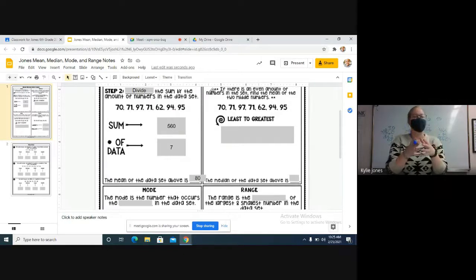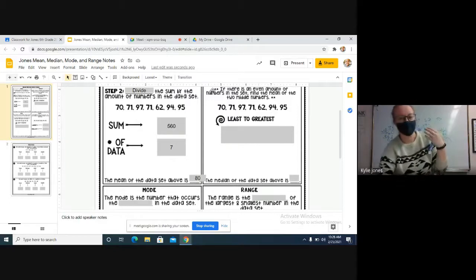So when you're finding the average of data, the mean, you're finding the number that's really close to the middle. If you do the mean and you get a number that's like 85, over your biggest number, something went a little bit wrong. The number that you get for the mean should be somewhere in the middle of your biggest and your smallest number. Does that make sense? Kind of the middle of your data. That's what you're trying to find. Okay? So that's the mean. The mean is easily the hardest of the 4 to do. It's the longest process, the hardest to remember how to do. So that's the hardest one.